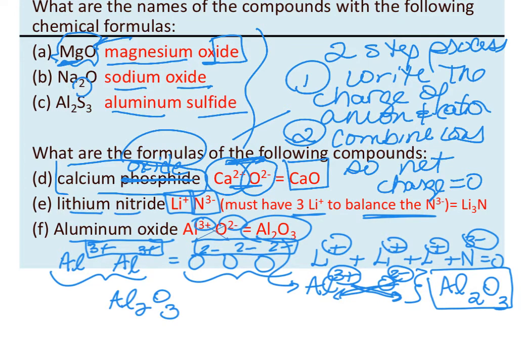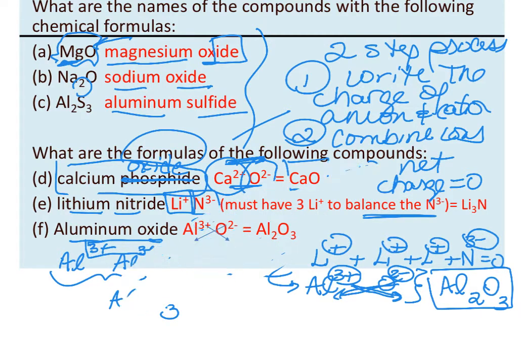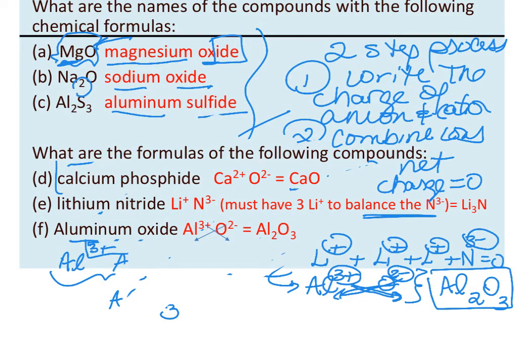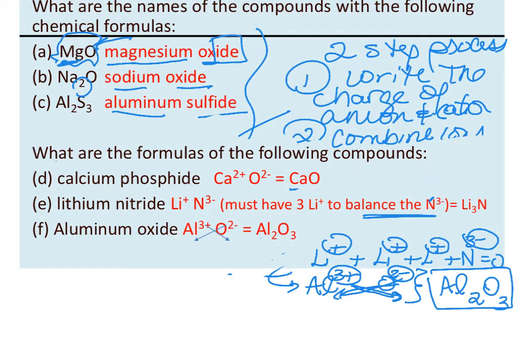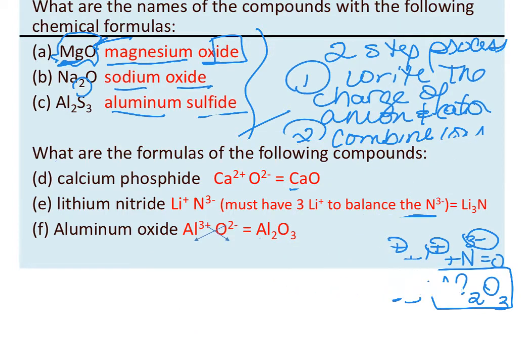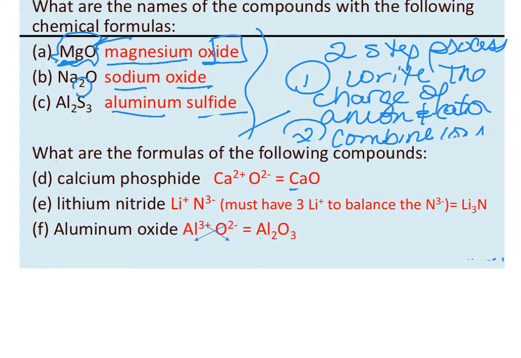Now, one thing you need to be careful of if you're going to do this swap and drop thing is that if you swap and drop and the ratios of ions you get can be mathematically simplified, you must do this. Now, I'm going to emphasize this is only for ionic compounds. Don't get confused and start simplifying covalents. All right, so let me show you.